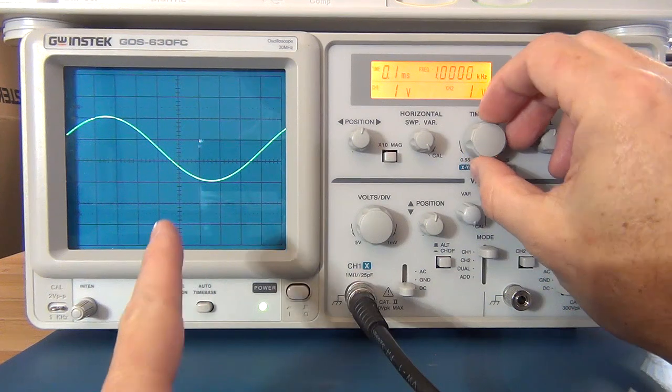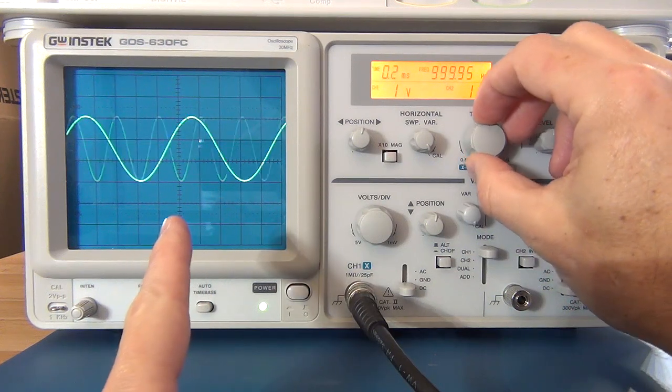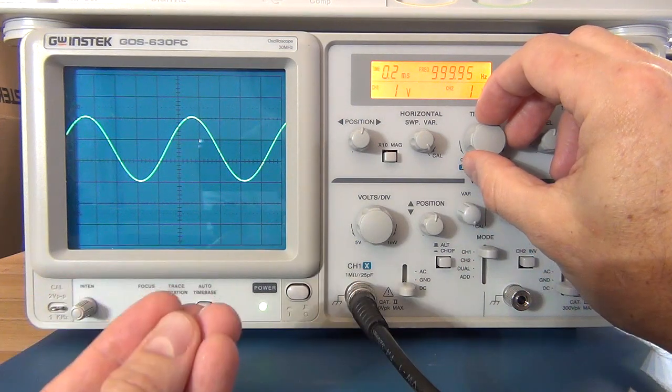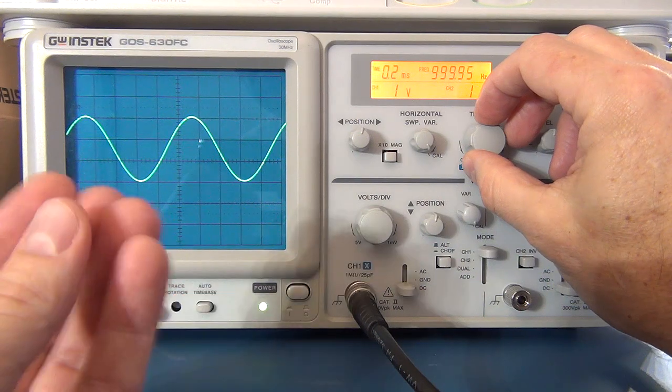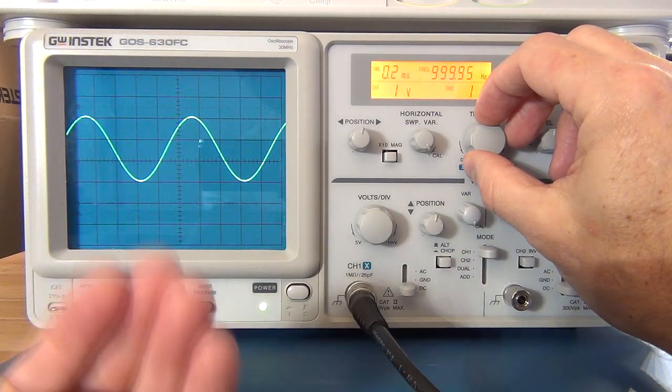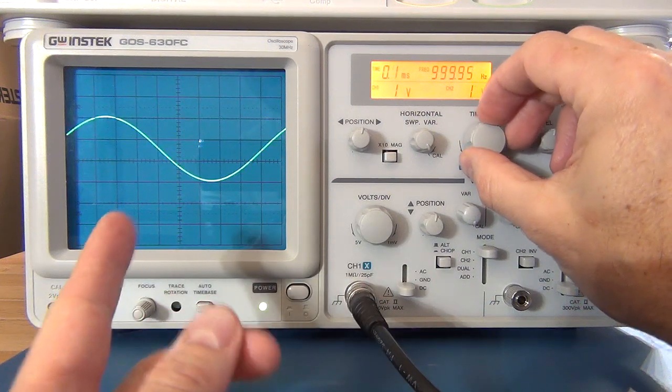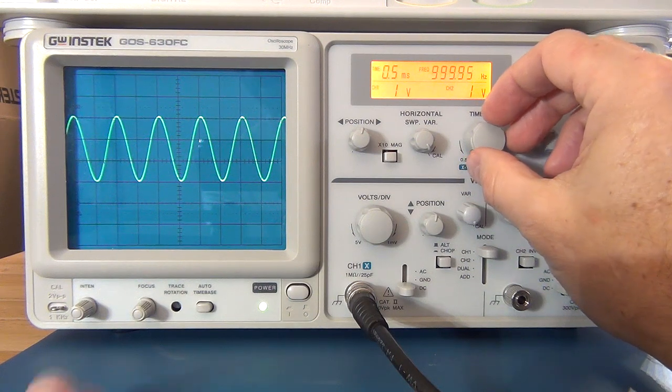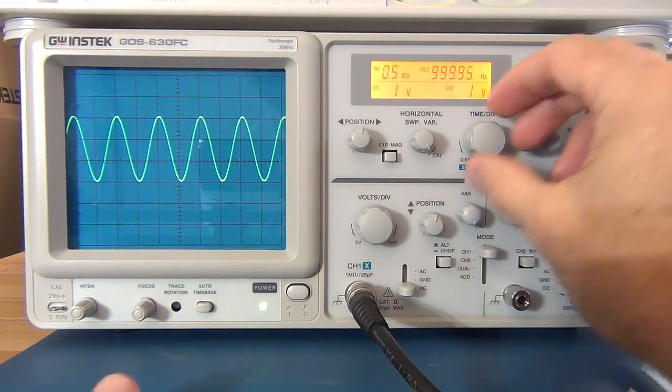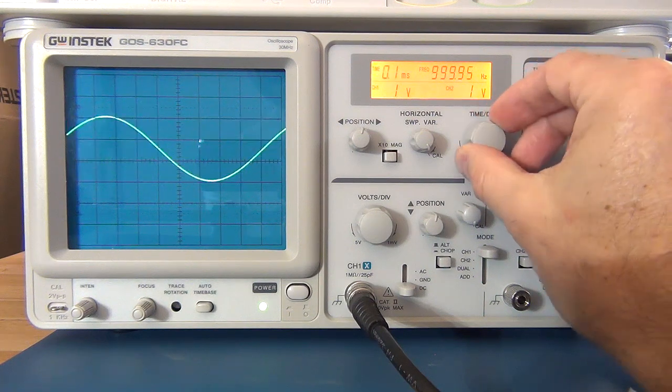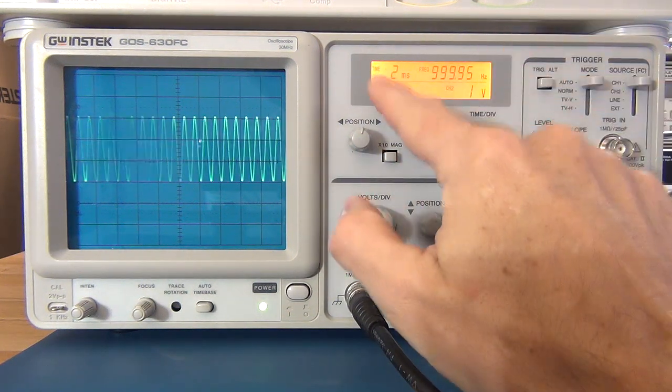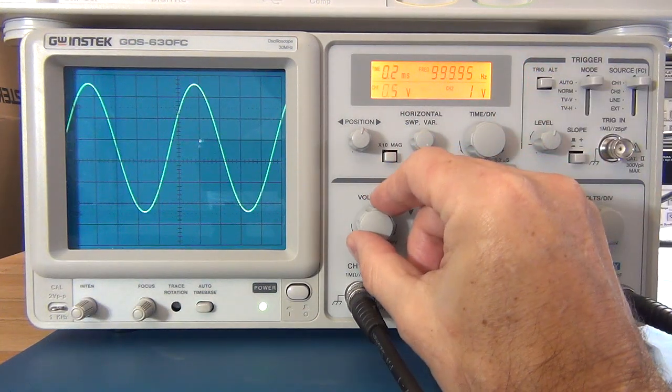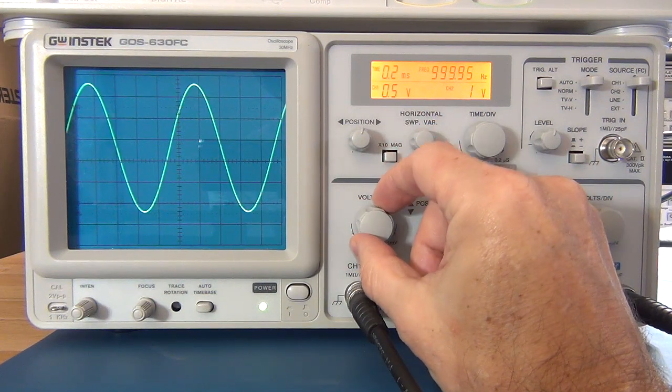The beautiful thing here is if I change and just note this update on the CRT, how quick it is. Often with cheaper digital scopes, as soon as you start making these changes, because there's processing happening in the background and it's digitizing, there's a lot more happening. Whereas this is just throwing the signal onto the screen, going through an amplifier and triggering. It happens very quickly and it's a pleasure to sit and work on an analog scope after having used a digital scope for the time that I have. As I change the time base here, you can see the time base setting shown in the display. If I change the volts per division, you can see that updating in the screen.